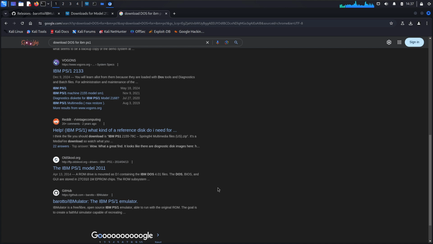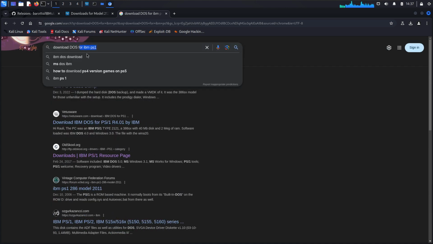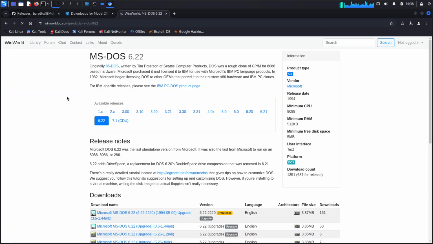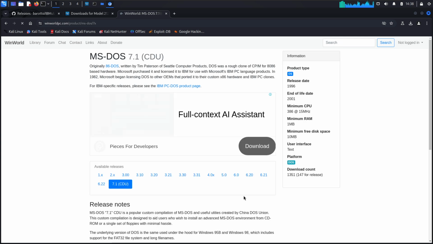Again, I have downloaded multiple files, and the one that was working well for me was from this website. You can go ahead and download the latest version.